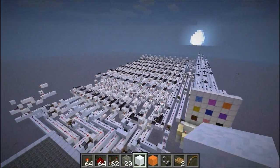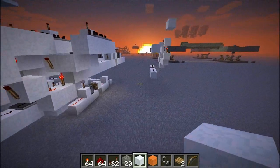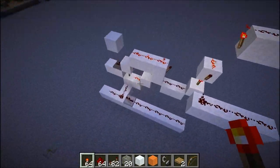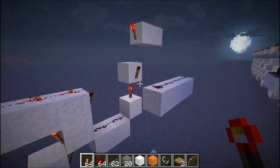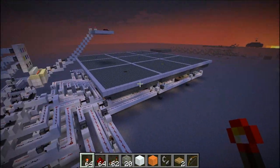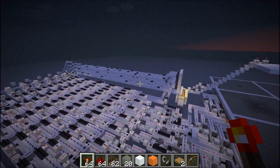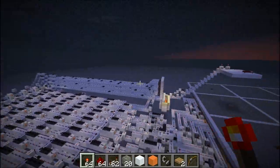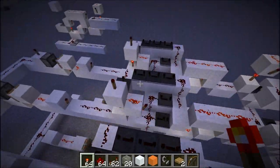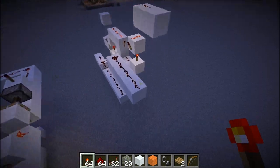This uses all the flip-flops and AND gates and lots of RS NOR latches and stuff like that. I don't want to get down into detail because it's quite confusing, but just to show you how everything works — this is basically everything, all coming down to this little D flip-flop and an AND gate. How everything responds really fast is by using instant wire, so you can make this really big and it's not going to delay. The read time takes nine ticks for the information to come up from the memory area to your display, and it takes around five ticks to write your information. Very fast.